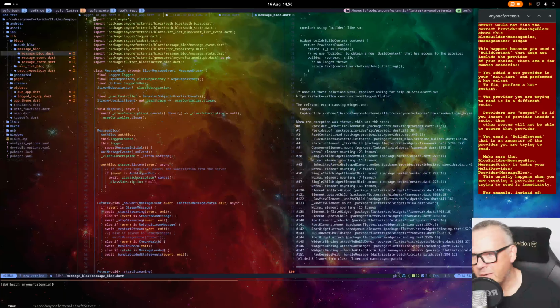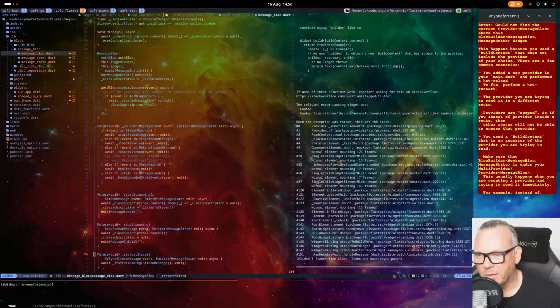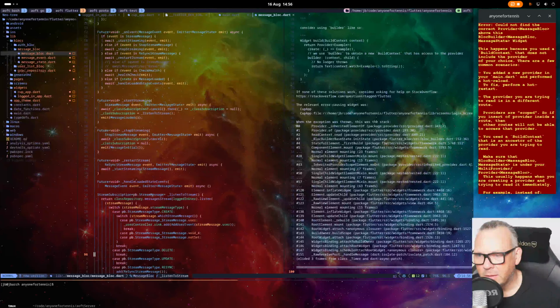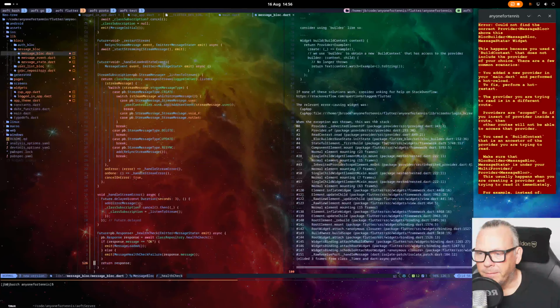But at the login and sign-in stage, it doesn't know anything about the message block yet. So we need to make some changes.